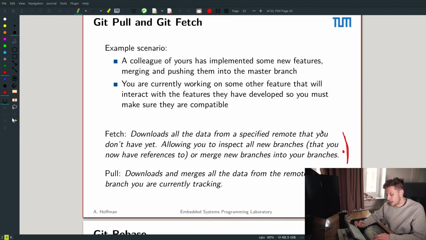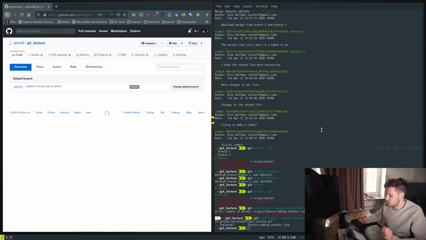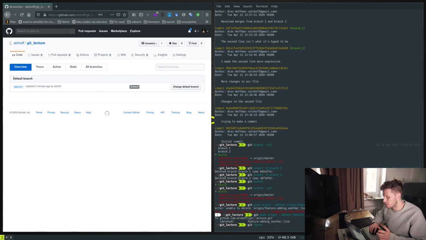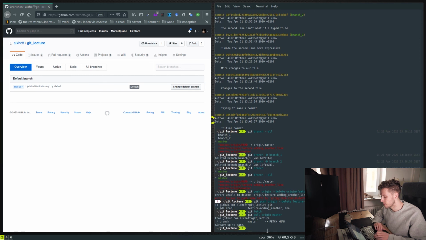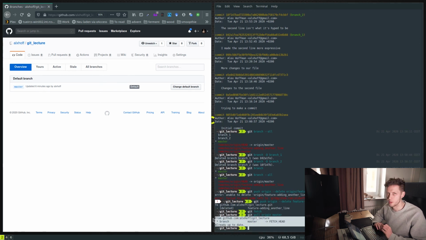So how would I give an example of this? It's very tough to make an example of this without adding a second person. So essentially, if I was to go git fetch, well, there won't be any changes. I don't think I can really demonstrate this one that easily. It's very straightforward. You just go git pull origin master, and you'll see everything's up to date. And if there were any changes, it would have pulled them and integrated them in. So not the best tutorial on this one, but there you go.